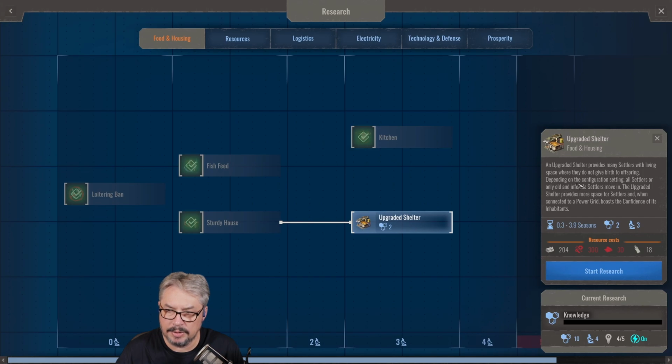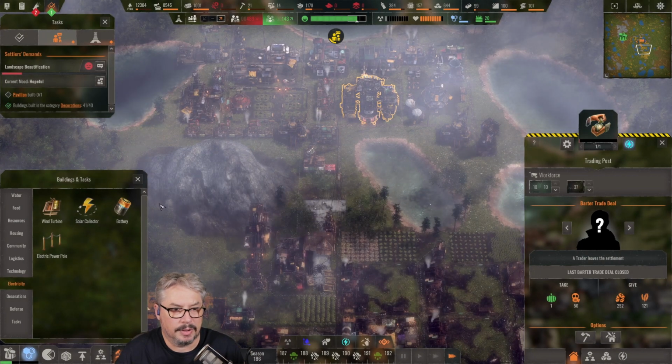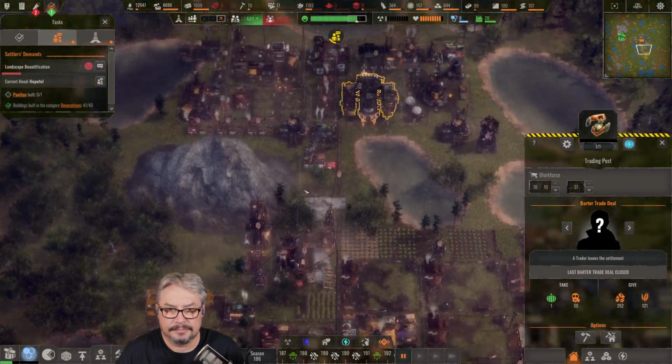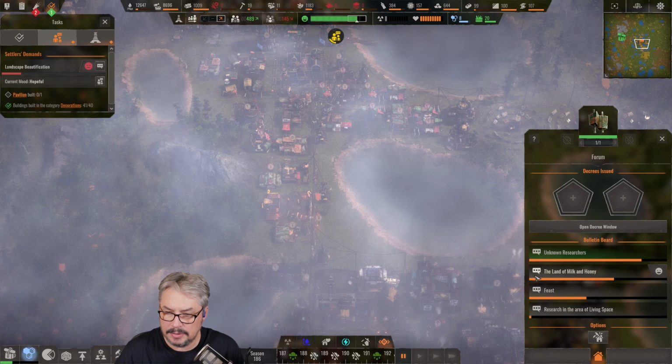Where they do not give birth to offspring. Okay, so it makes people happier, but they don't give birth. So this is upgrading our current shelters. Okay. That's extremely expensive. That's not as expensive. Maybe I'll do this upgraded. Do one of those. Okay, that's gonna disappear. Feast, no.